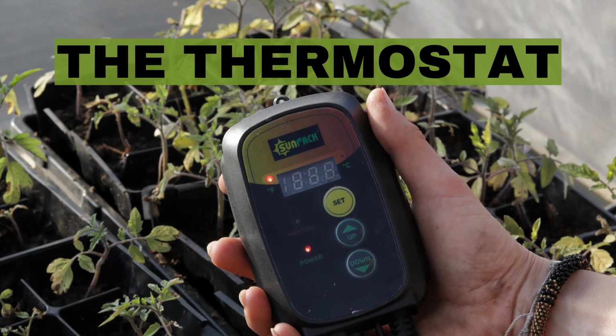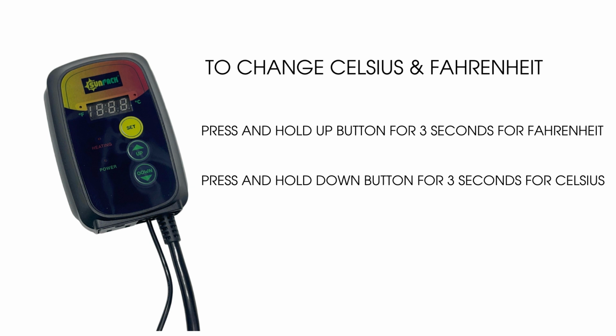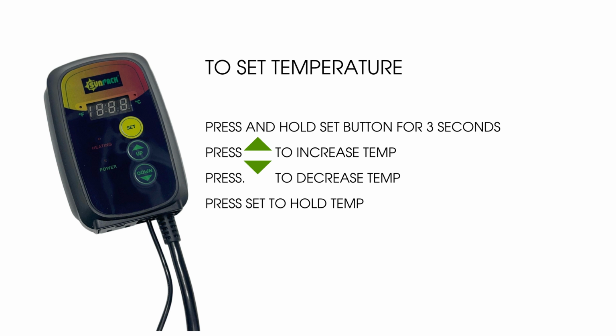To operate your thermostat, whether you prefer Celsius or Fahrenheit, to get Fahrenheit, you just press and hold the up button for 3 seconds and it'll switch it over to F. And if you want Celsius, you press and hold the down button for 3 seconds to put it in Celsius mode. To change the temperature, you press and hold the set button for 3 seconds, and then you can press either the up arrow or the down arrow to increase or decrease the soil temperature. When you have reached the desired temperature, you just press set and it'll hold that temperature.